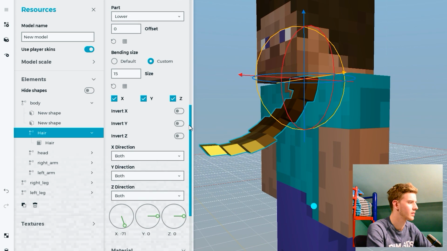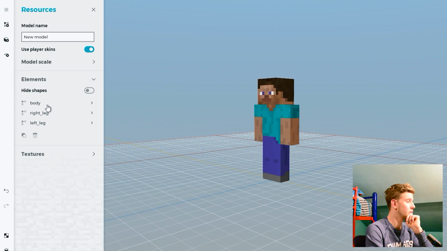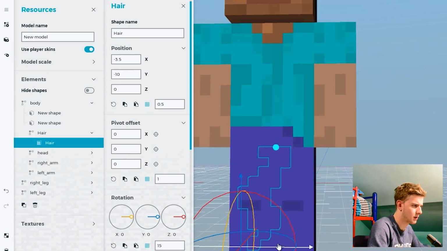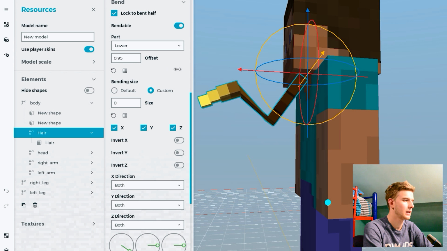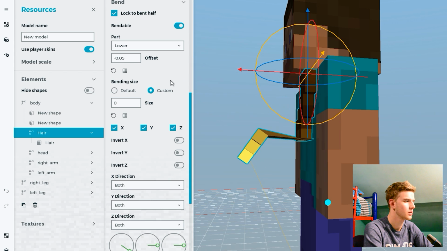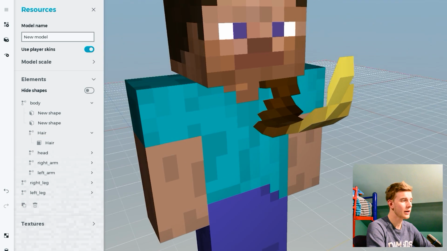Wait, let me try to mess with this. Yeah, my Modelbench crashed, so I gotta do this again. So yeah, if you put the size to 0, you have a rough idea where this offset is. And it kind of glitches a bit if I try to move it. So let's keep it to the point where it's not glitching, and let's increase the size to make it more rounded. And if I bend this, well, the hair isn't breaking.